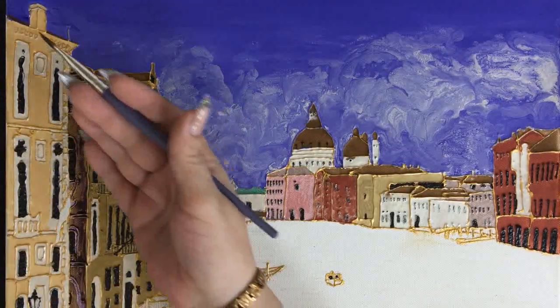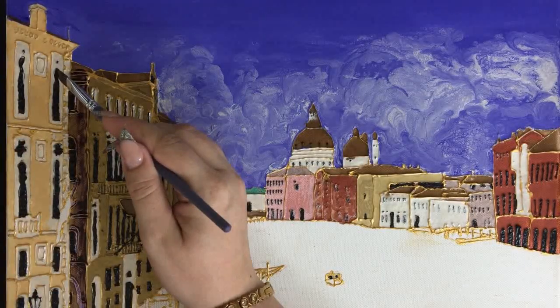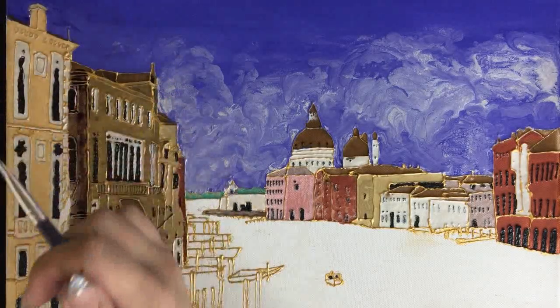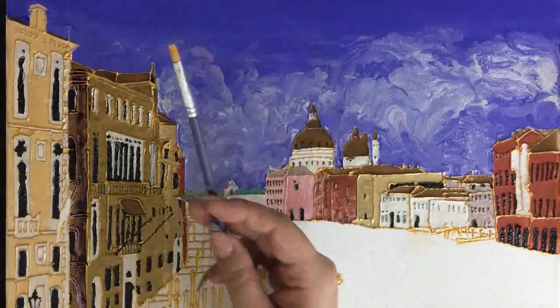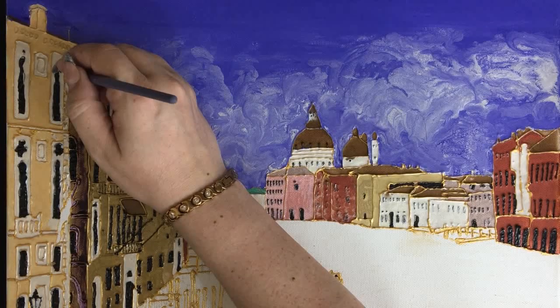Now windows, if windows are sticking out, the shadow would go this side. If they're depressed in, the shadows need to go this side of the window. So they go in the direction from where the light is coming from. These windows are pushed in and these little placards here are lumped out. So how you put your shadow on there, again, I'm just going to switch to a smaller brush. There we go, the smaller one. Pick up some colour. And so for this one, the shadow is coming in this side here.